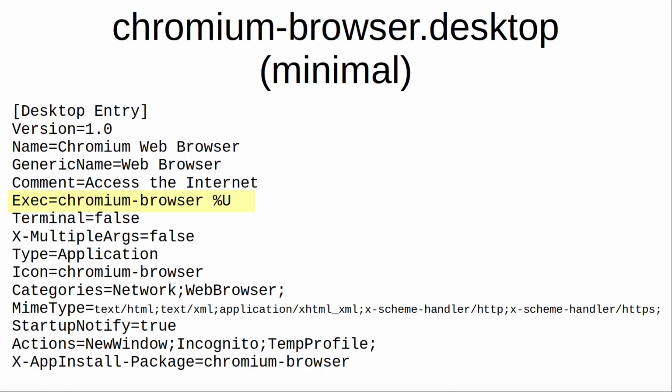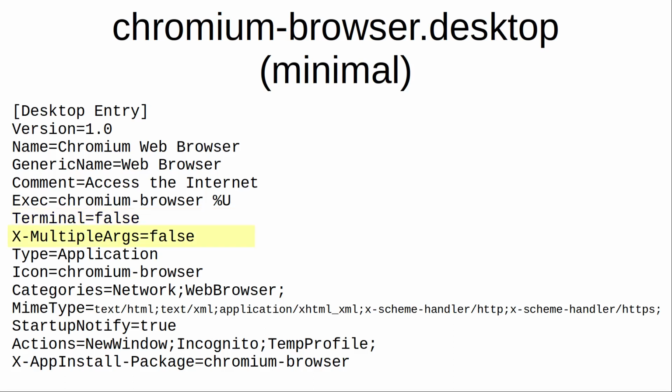If you're running your own program which is not in the search path, then you should include the full path to the executable. The %u is how URLs can be sent to the browser for it to open those directly. Using a capital letter U means that each of the entries, URLs in this case, are sent as a separate argument. Terminal equals false is used because this is a graphical application. If you wanted to start a command line program in a terminal shell, then you could just leave this as true here.